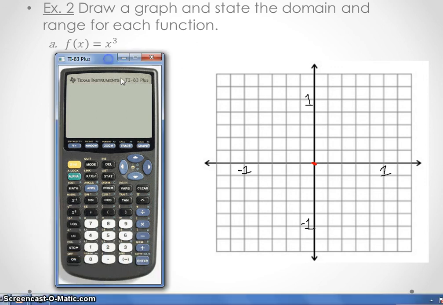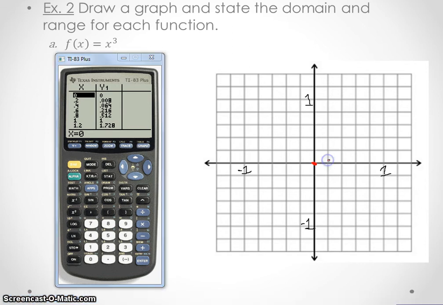Alright, and turn our calculators back on because it might have turned off. There we go. So 0, 0 is already there. The next point we need is going to be 0.2, 0.008. So 0.2, 0.008 is going to be just barely above the 0, 0 line. So right there. Then we have 0.4, so we know the next value is 0.4, and then 0.064 is going to be a little bit higher, not too much though.